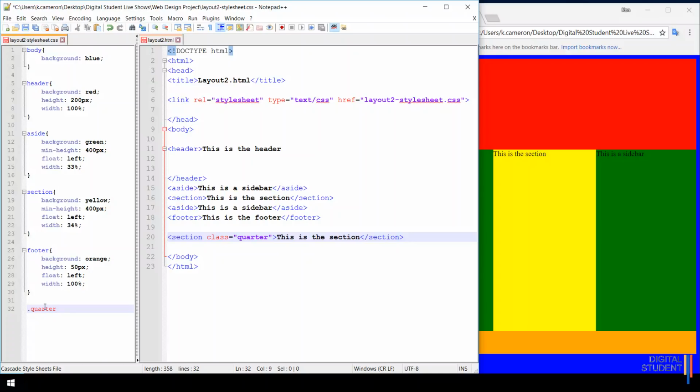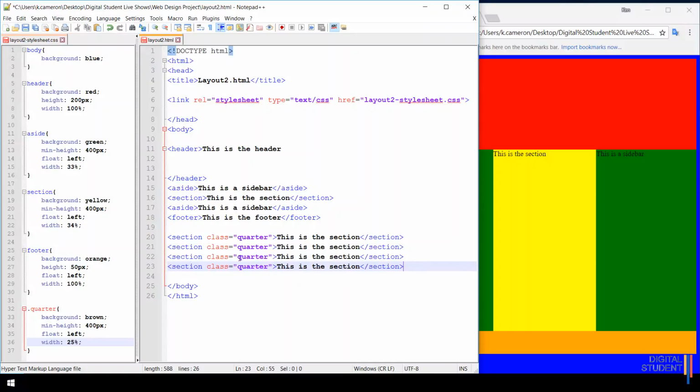Okay. And then we can start building out this particular one. So if I take it from the aside, just change it to 25%, copy that. Okay, just change that to 25%. And just change the colour to something else like brown, nice colour. Now, if we stacked up 4 of them, we'd actually have sections that equal a quarter, wouldn't we?